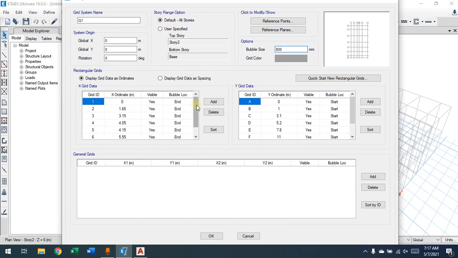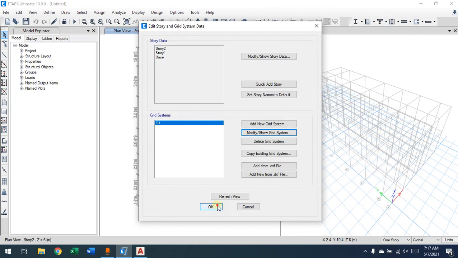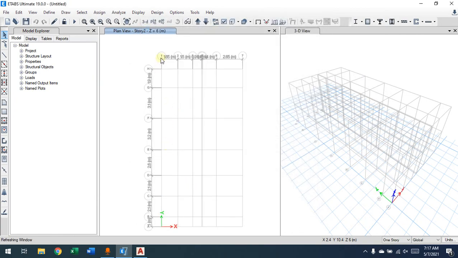Or if you want to change something, you'll be able to change it from here. And even the ordinates, like calculated, if you go for spacing, you'll see the same thing. Change it to ordinate, even the total spacing from the grid lines. It's up to you, as we said. Press OK, press OK. You'll see things change there.